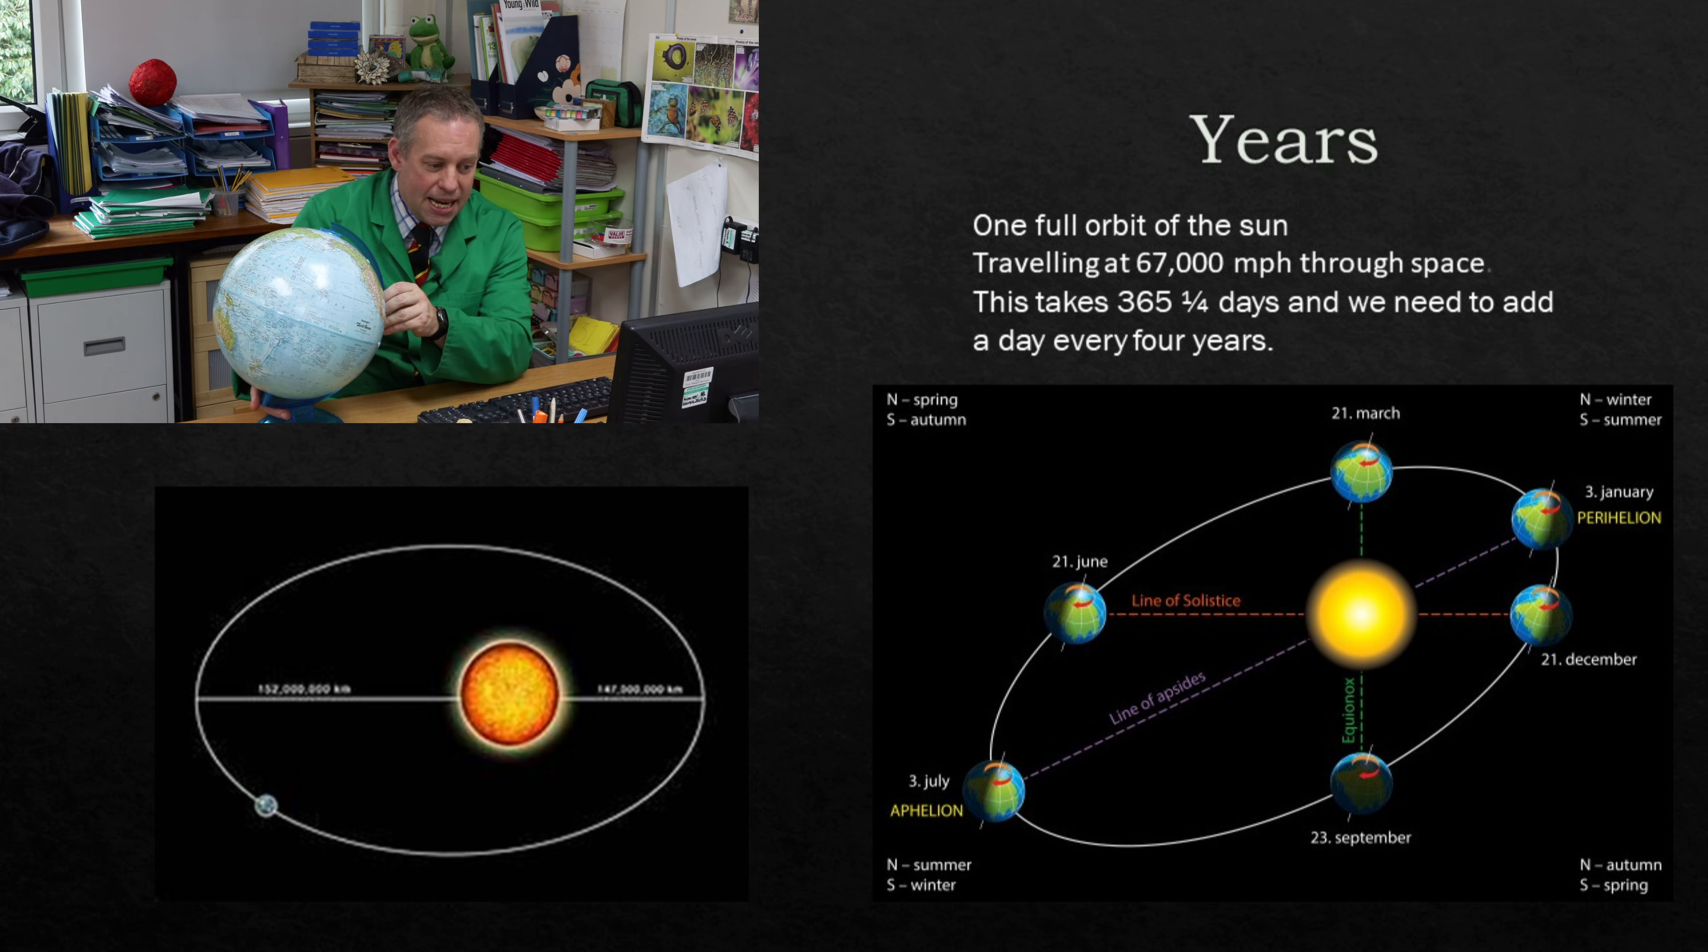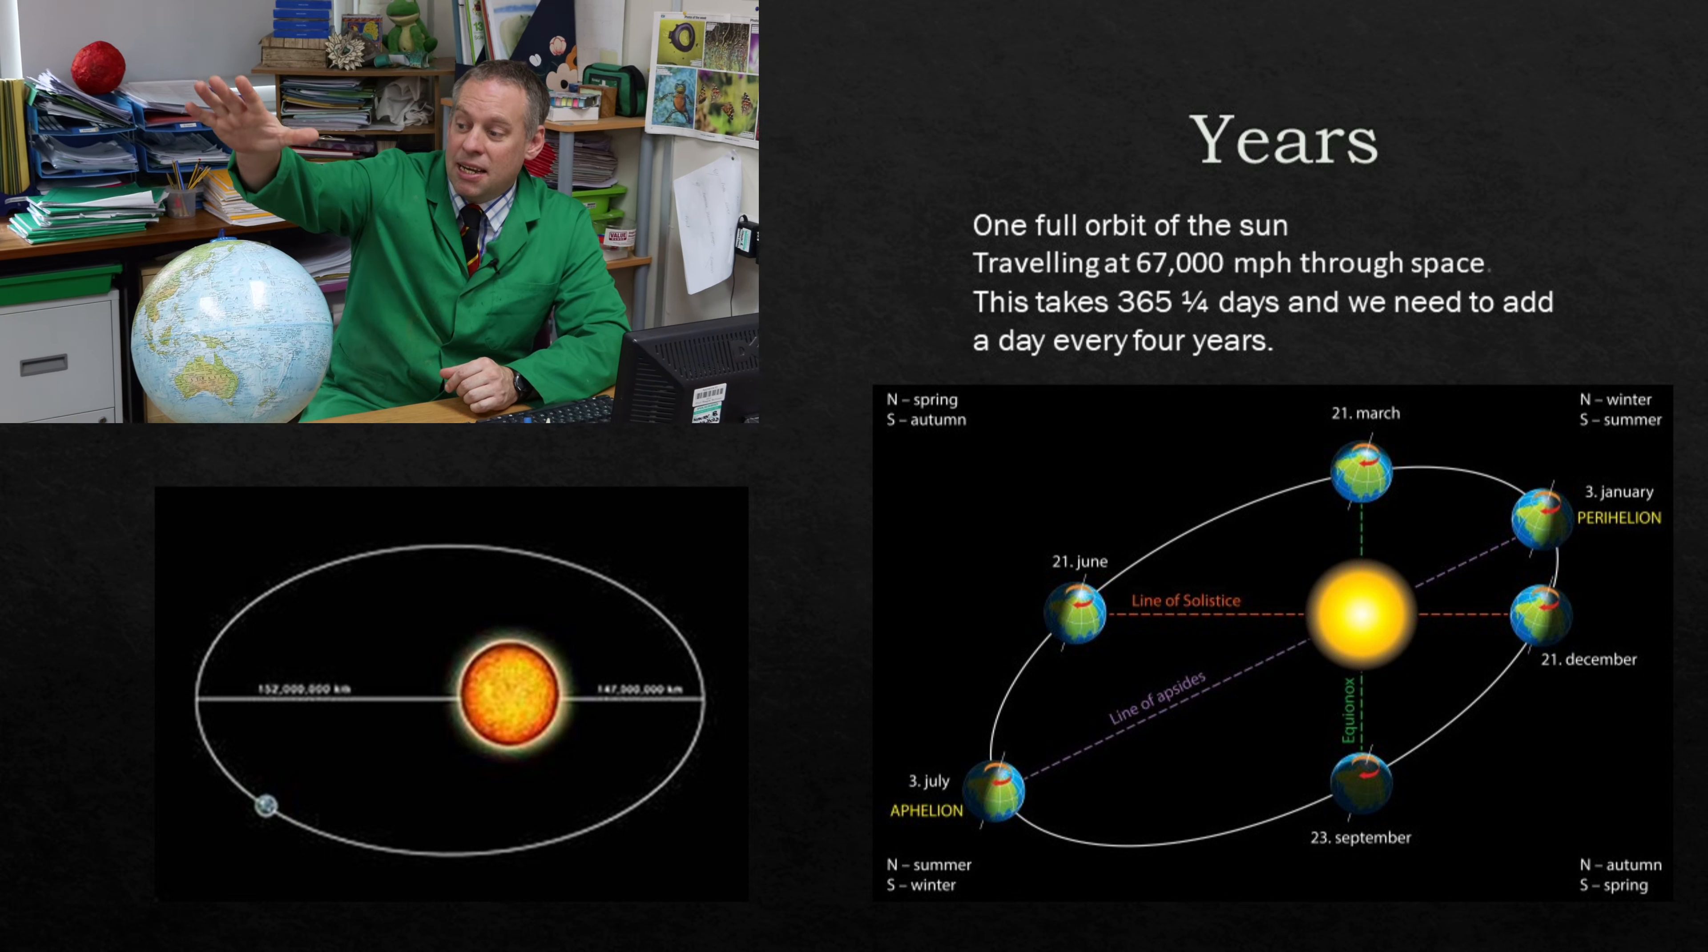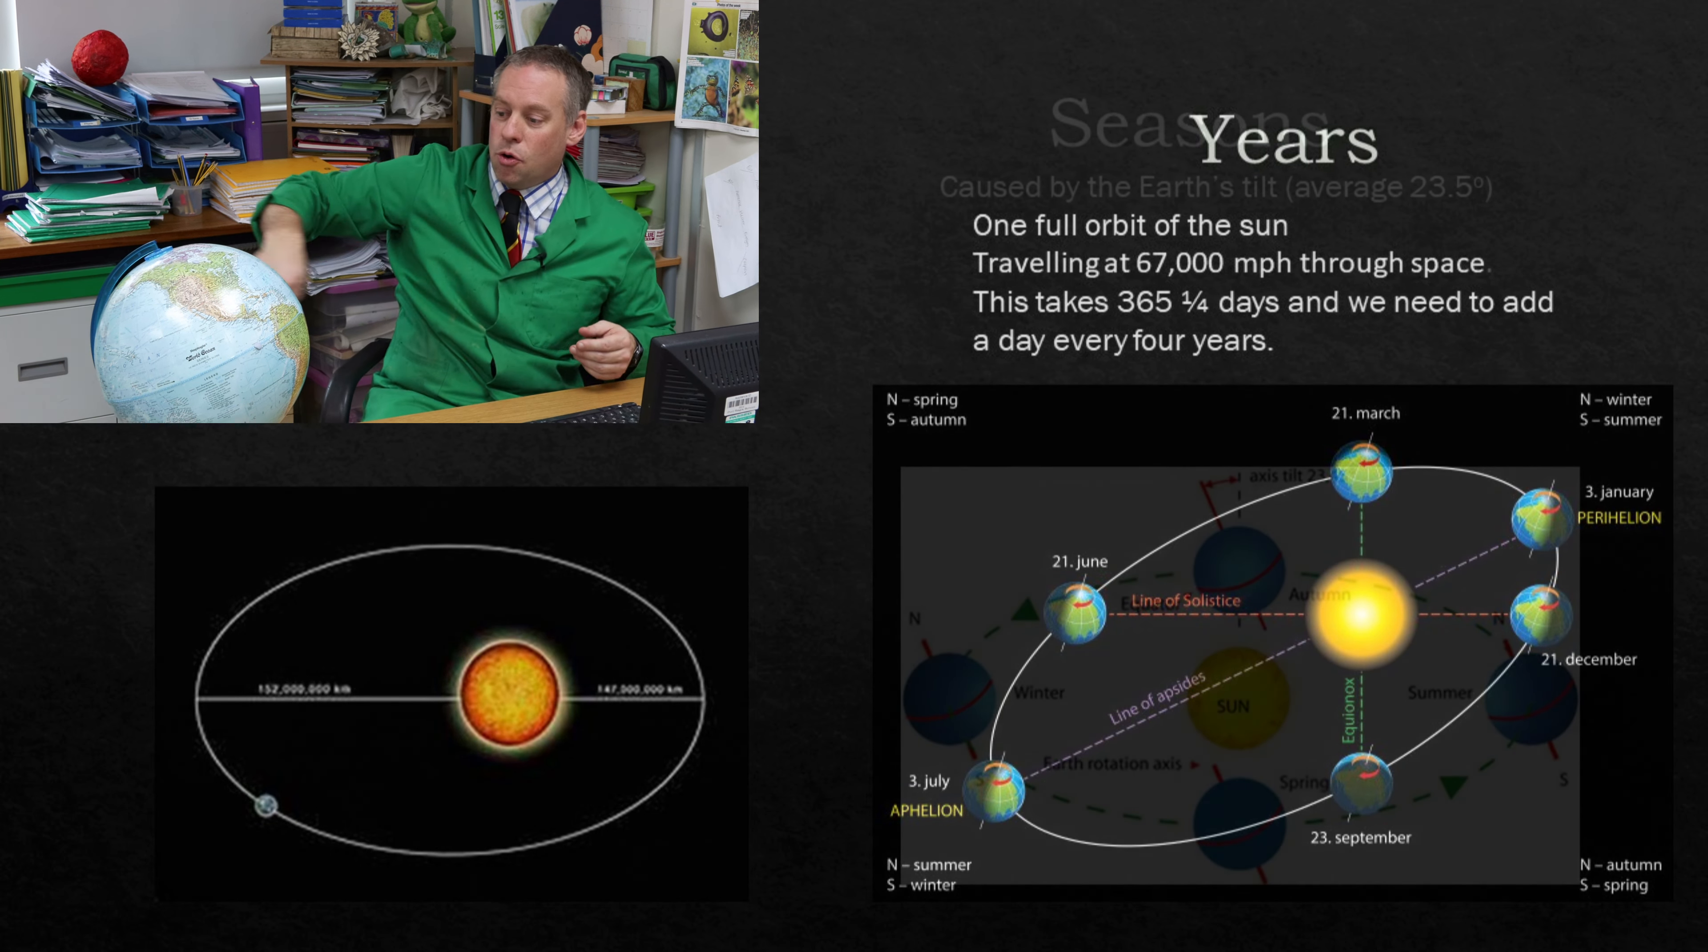You can see on the diagram that I've put on here it shows where the different stages of the Earth are. Now amazingly the speed that the Earth is going to travel that distance is it's going 67,000 miles per hour. So not only are we spinning at the speed above the speed of sound but we're also orbiting at a huge velocity that goes round in order to get round the whole of that orbit in one year.